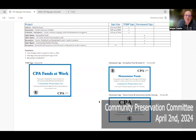So, I'll get a ballpark for what they'll be. And it may come to pass that the housing trust finds that the owner of a house that's supported with CPA funds doesn't particularly want the sign affixed to the structure. So we may want to get some input from them as well. We could do that in those agreement letters. When they're supposed to come back and tell you that they're done, they would also give input on the signs. And I'll add another paragraph to the agreement letters that go out in July. Excellent.